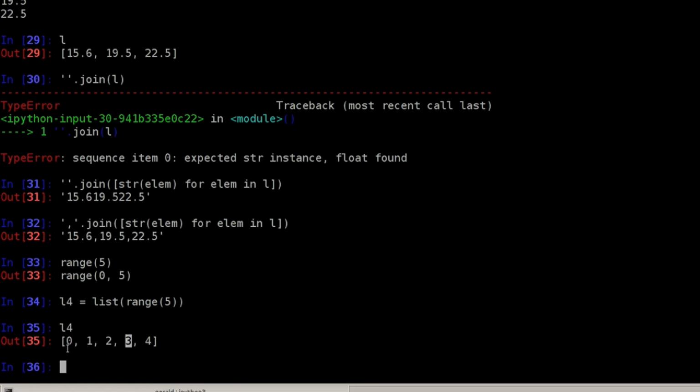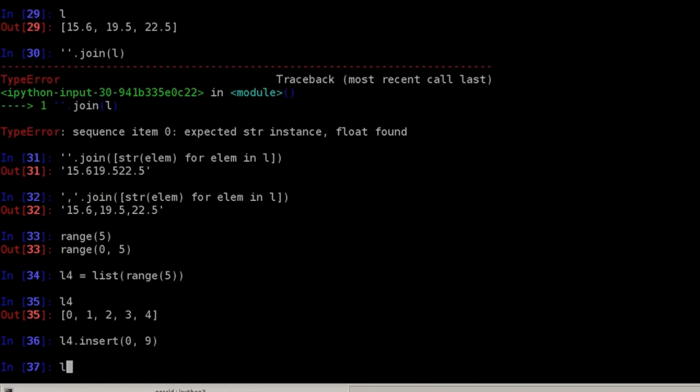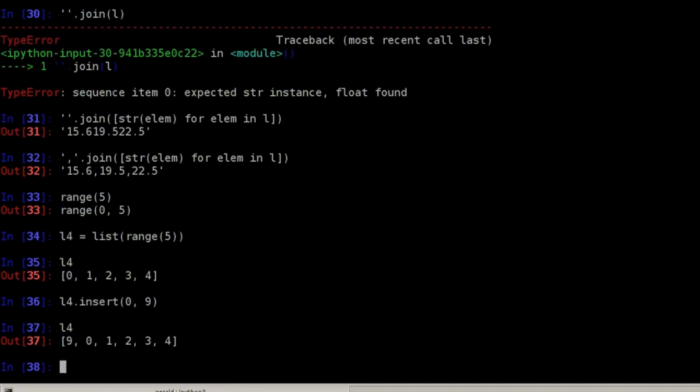However, whenever I want to insert at the beginning of the list, I have to move everything, like all the values, 1 to the right in memory, so I can insert. Let's try this out. If I want to insert something in the beginning of the list, in the beginning of the list means insert at position 0, and I'm inserting the element, let's say 9. This is fast, but if I want to do this often, it'll take a little bit of time.